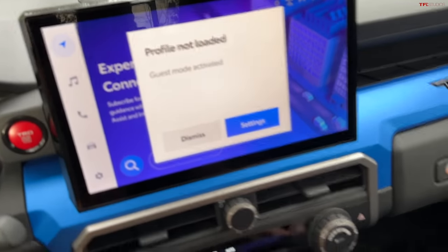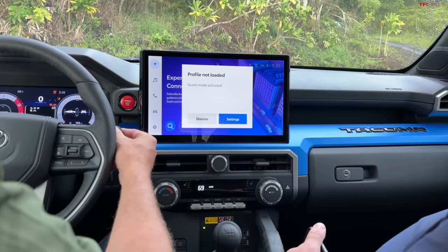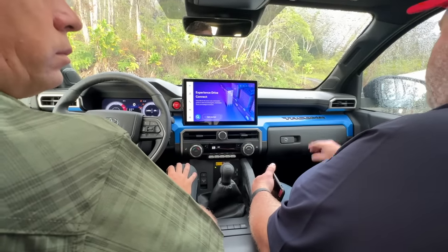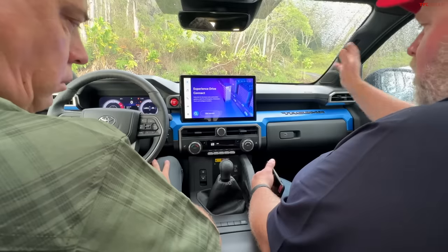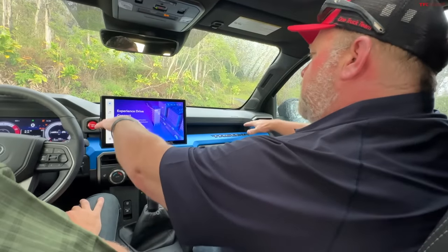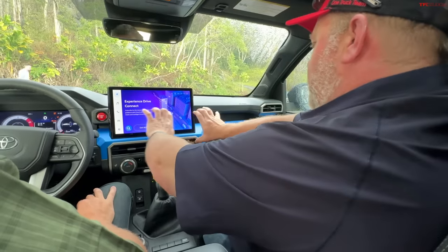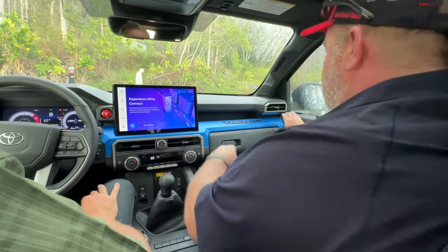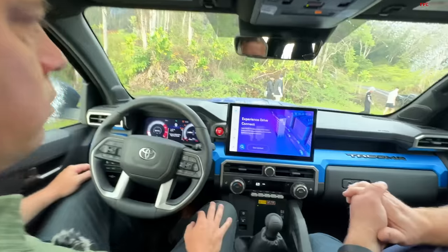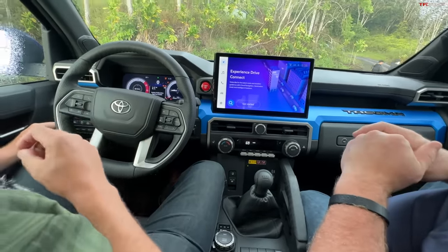The interior color scheme in the TRD grade offers three colors: ice cap white, anodized blue, and gunmetal gray. When we designed the Tundra it was about sturdy, tall, and strong. For Tacoma we dropped everything to give this big, broad strength along the center console with a low dash for good visibility. This truck is meant to live off-road, so visibility was a big factor in the design.